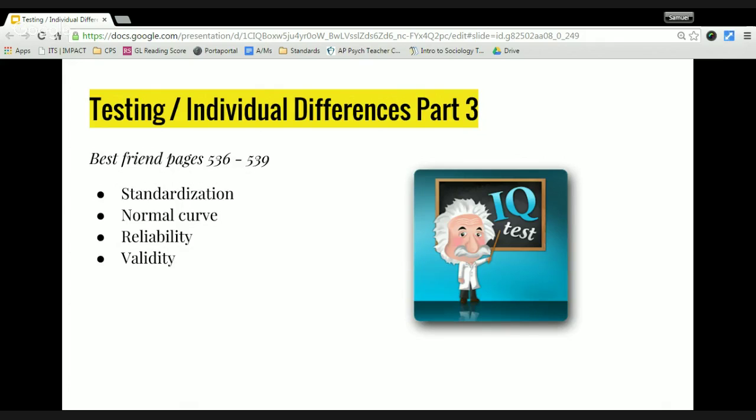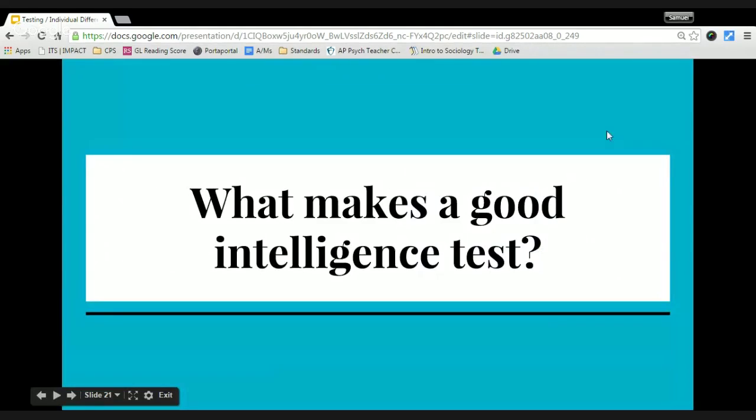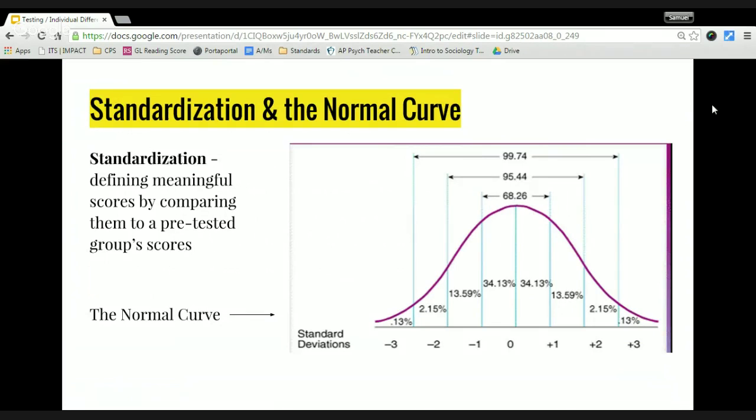And here we go. So first, what makes a good intelligence test? How do I know that a test that I have given or that I have taken is a good one? Well, we've got this thing called the normal curve. You've seen this before briefly in this class, and I'm sure many of you have seen it in math classes as well. If you're in AP Stats, for example, you should be well familiar with this curve. The normal curve is sort of like an ideal distribution of scores along an axis.